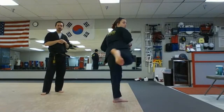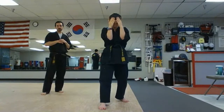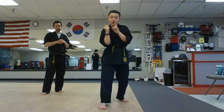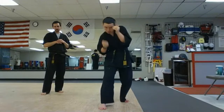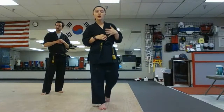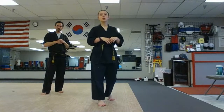Awesome. So as we do this, after you throw that turning back kick up in the air here, you're going to land and you're going to do kind of a turtle up position. From here, we're going to go body check. We're going to go body check. And then I want you guys to throw one more offensive move of your choice. If I do a body check, I really like to come through with an uppercut. That's one of my favorite things to do, just because I know it's in close range, and chances are I can sneak it in there. But you guys can do whatever you choose to do with that technique, understanding that you're in close range. So spin kicks are probably not good.